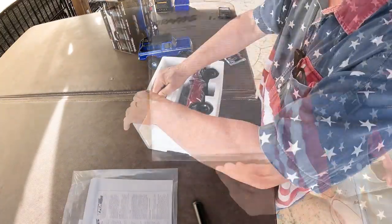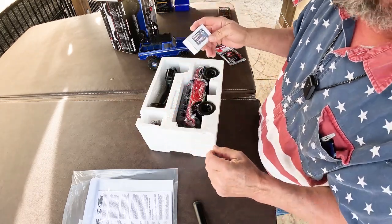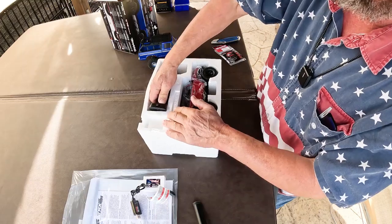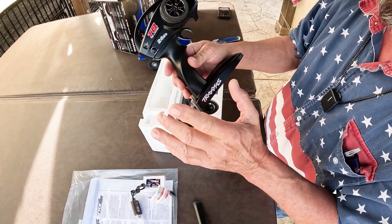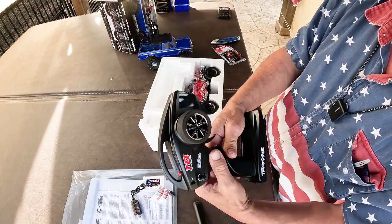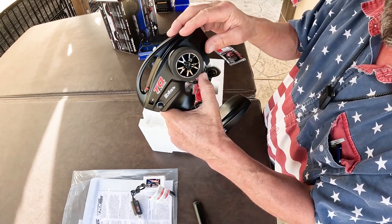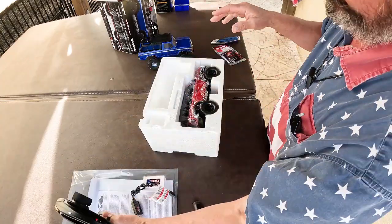Comes with some tools. So it comes with a 750 milliamp hour battery pack, a little smart charger. Doesn't take very long to charge that battery. We have the Traxxas controller. It's a pretty basic controller. You have steering, forward, reverse, and a brake. There's actually a brake, so if you're driving forward, when you pull the trigger and you push it that way, it puts the brakes on. And then you have to shift it into reverse. And then there's a steering trim, and that's all the controls there are.